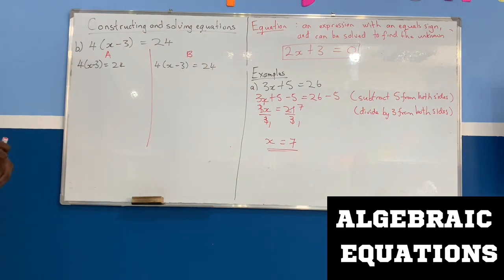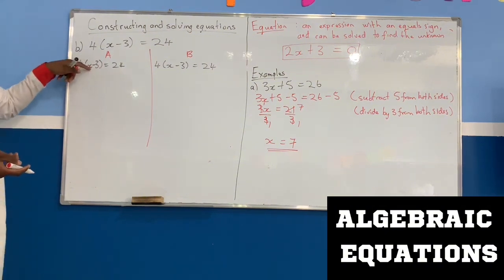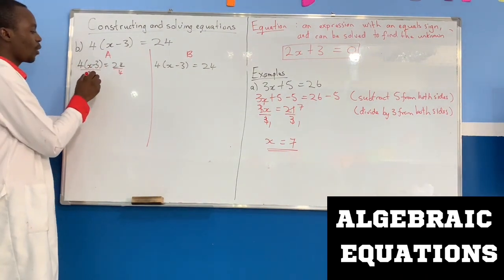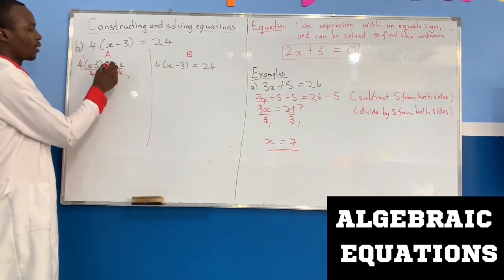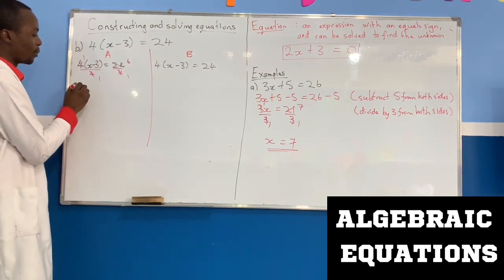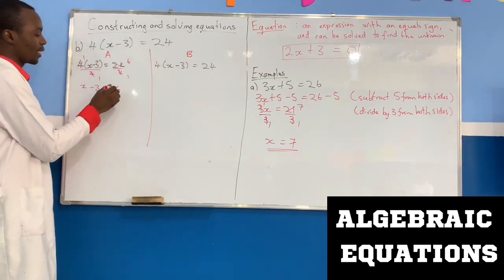Alright, so here the first method, method A, you can see here that both sides are multiples of 4. I have 4 on one side and 24 on the other side. So 4 and 24 are multiples of 4. So I divide by 4 on one side, and 4 on the other side. Divide by 4, I get 1. Divide by 4, I get 6 there. So my simplified problem would be x minus 3 equals to 6.